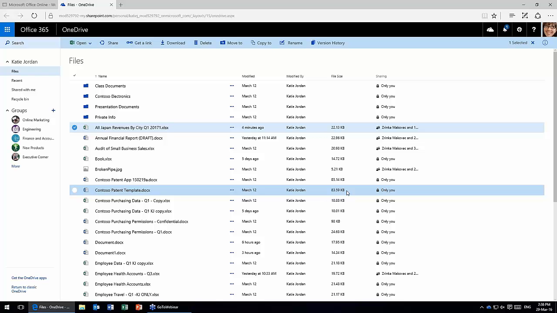One of the really cool things now is that we can take a spreadsheet that we've shared with multiple people and have multiple people in there editing the same document at the same time, which becomes extremely powerful for us.